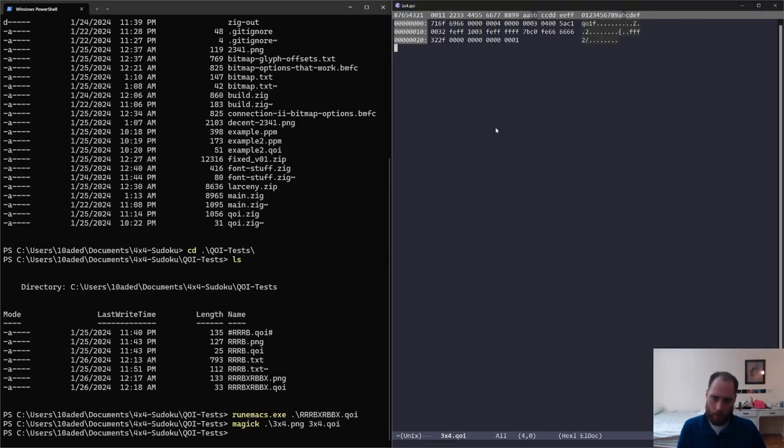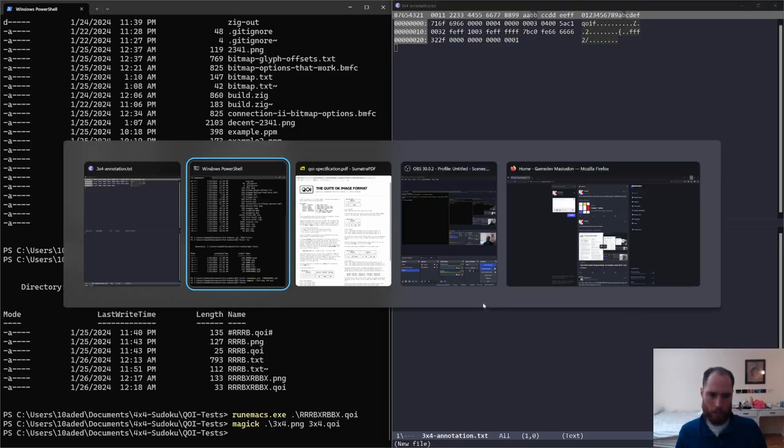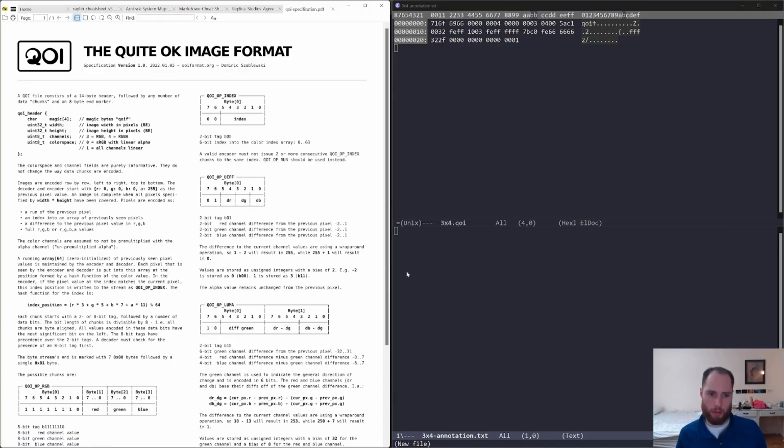Okay. So let's annotate this. Let's do like 3x4 annotation. And I just want to confirm that the way I'm thinking this works in my head is actually working in reality.